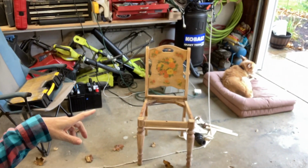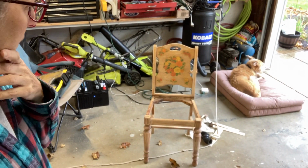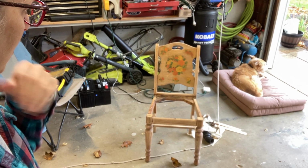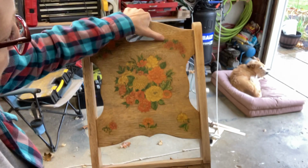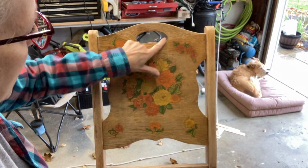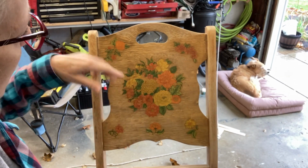Now you can see there's appliques on the top that the customer wants to keep. And they're very sweet, so I understand why they want to keep them. I'm gently sanding around these appliques because I don't want to sand off the applique.